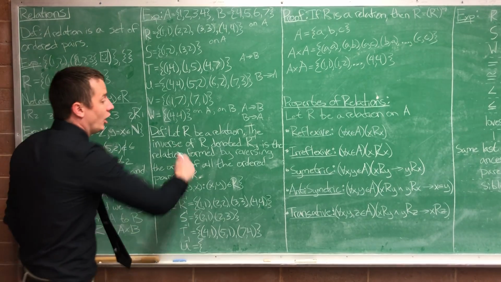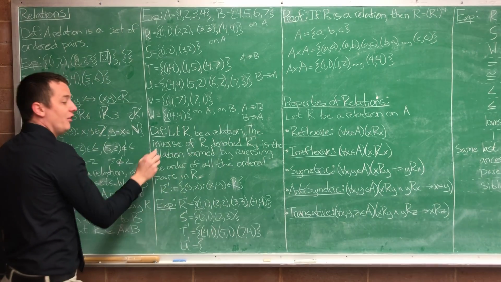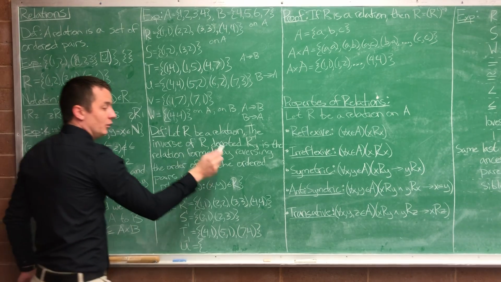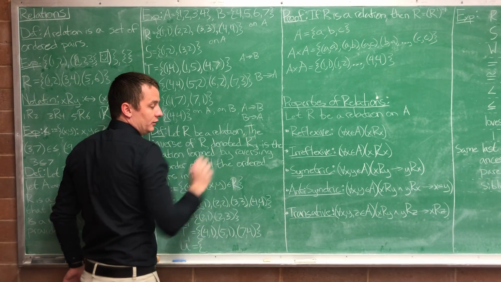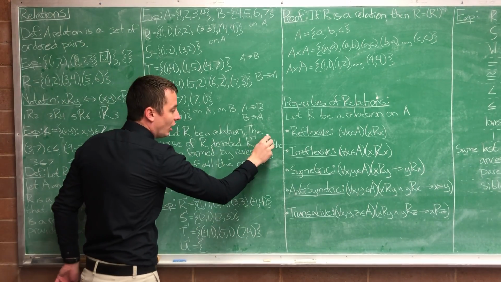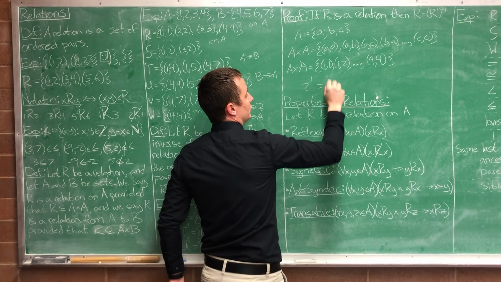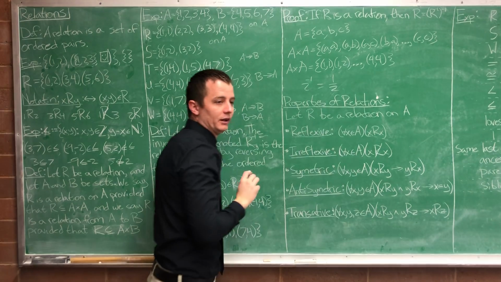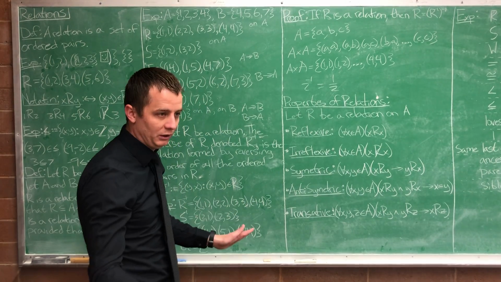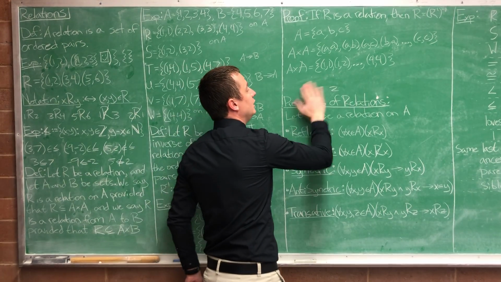Let R be a relation. The inverse of R, which is denoted with R to the minus 1 exponent. Now that is not an exponent. We're not saying it the same way that 2 to the minus 1 is equal to 1/2. We're not using it this way. Same notation, completely different meaning. How many of you have seen inverse functions?